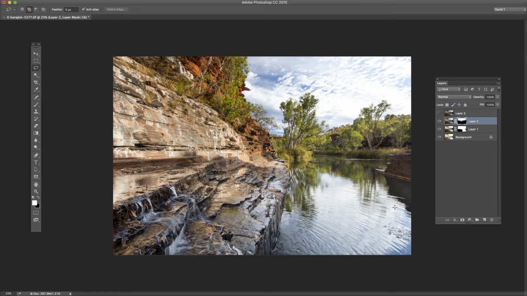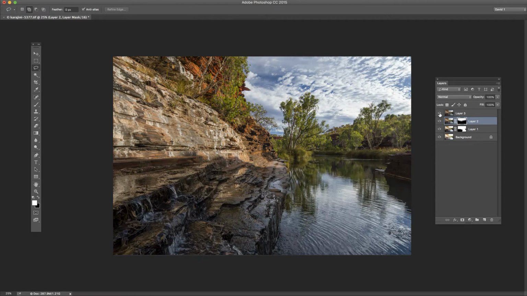The picture's starting to come together, but still the sky is looking a bit burnt out and lacking in detail. So finally we come to the last layer, layer 3 here. And if I click on the eye, that shows us the layer in place. And again, I want to apply a layer mask, which will allow me to then see which bit of this layer we want to see.